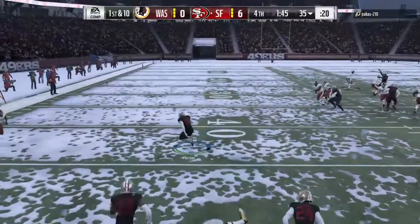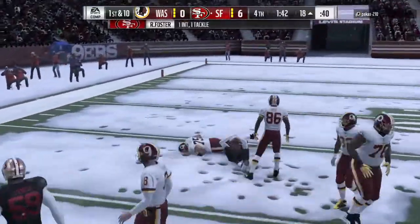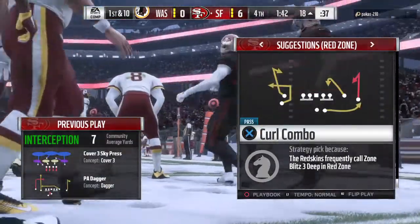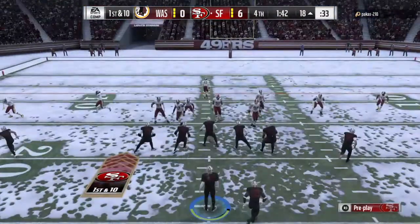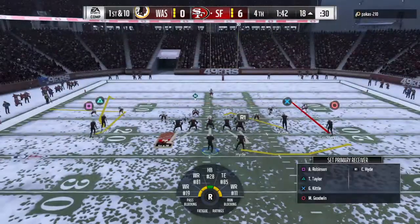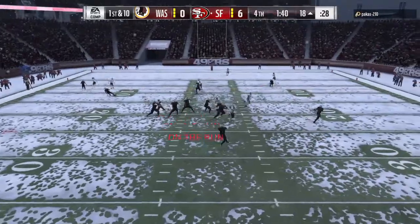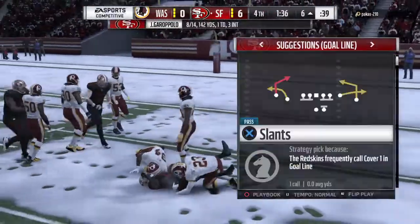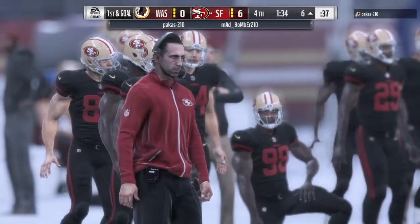And, a crusher there as it's intercepted. Reuben Foster picks it. And they will be set up now as he brings this thing all the way back inside the 20. And that one, it's going to hurt big time. You're in the 2-minute drill trying to get your guys down the field, and it's looking like they're going to go just short, as this is definitely not his best throw. And it'll wind up being intercepted. His throw caught at about the 5. And he will be brought down at about the 6-yard line.